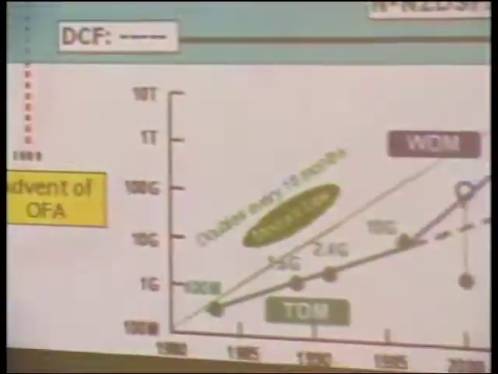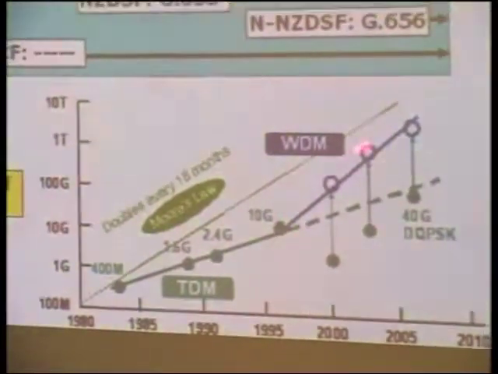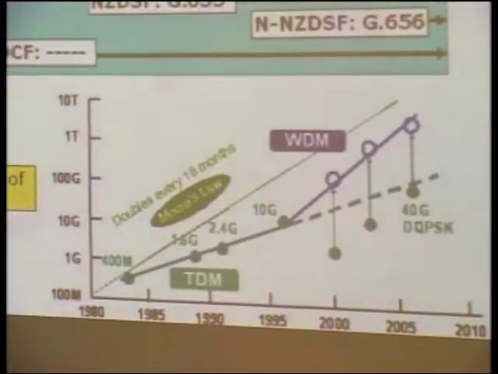Over this time frame you have seen the development, first in time division multiplexing, so increasing speeds of transmission systems, up to 10 gig, so around 1995. And then the new techniques are created, also indicated already over here, wavelength division multiplexing, where you have multiple channels on the same fiber, increasing the capacity you can reach over one fiber. Okay, this is the overview I came up with yesterday.